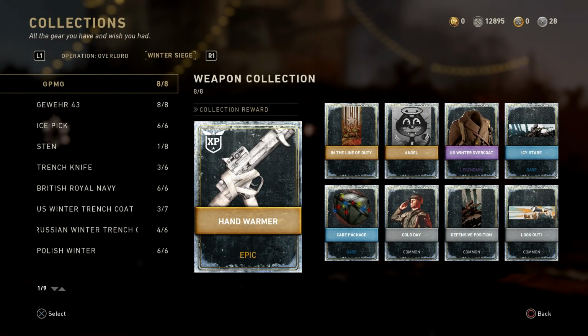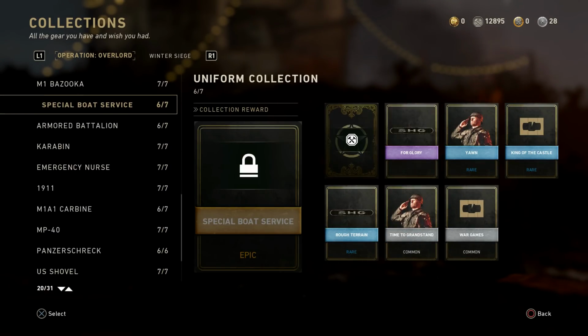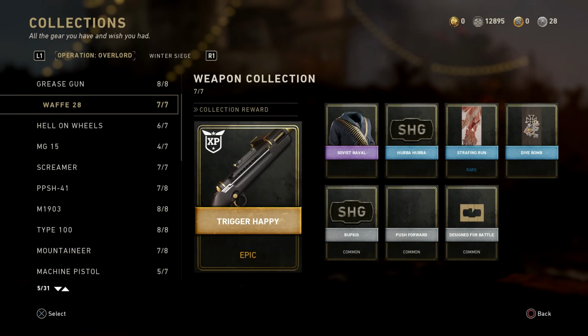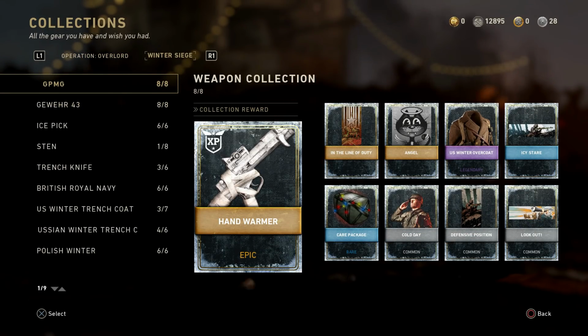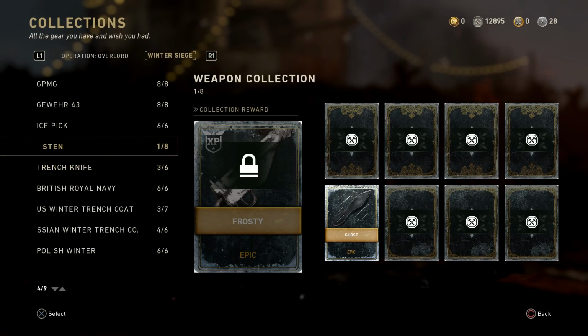So that was the entire Operation Overlord. I'm pretty close. I'm within 1 or 2 items, and most of these collections I've completed. And some of them I could complete. It's just that I've already got the better variant already, so it doesn't make sense. So we've already finished the GPMG and the Gaffair. The Ice Pick we finished. We need the Trench Knife and the Sten.